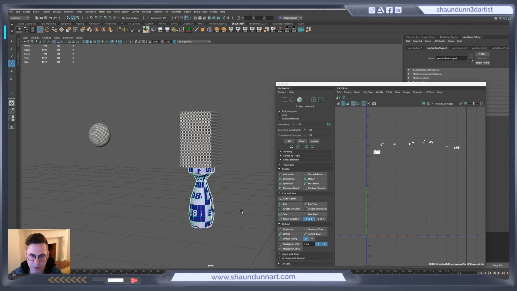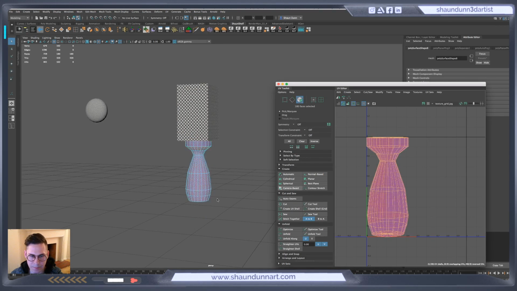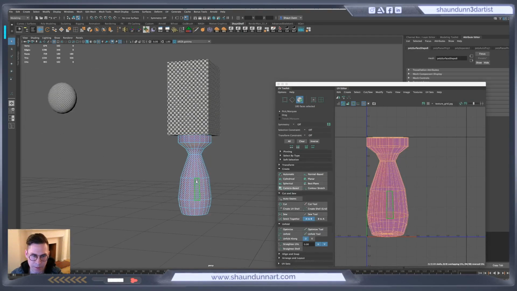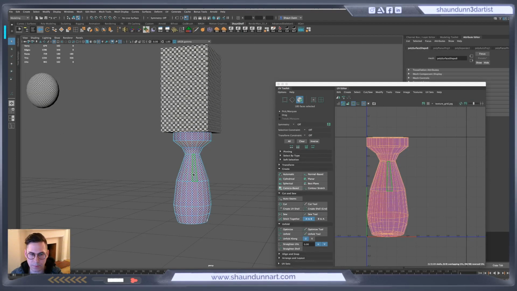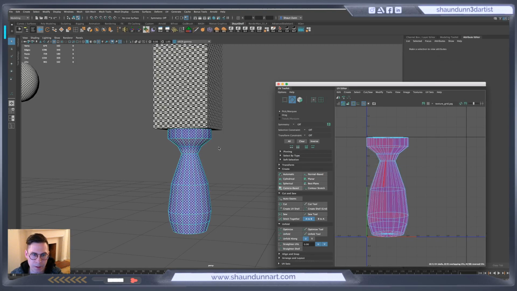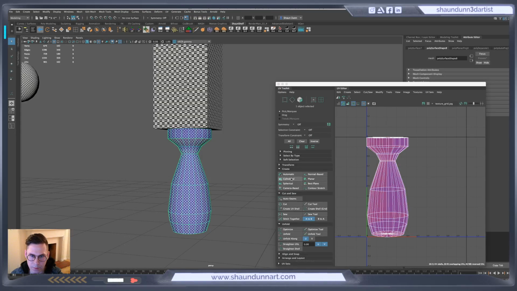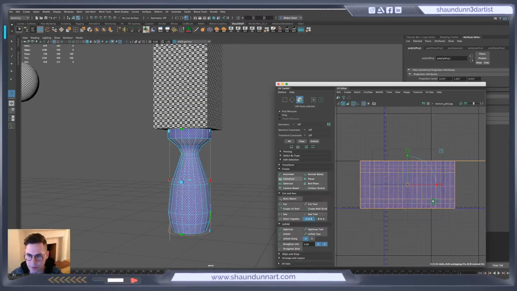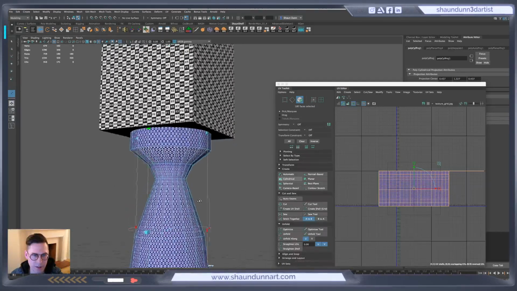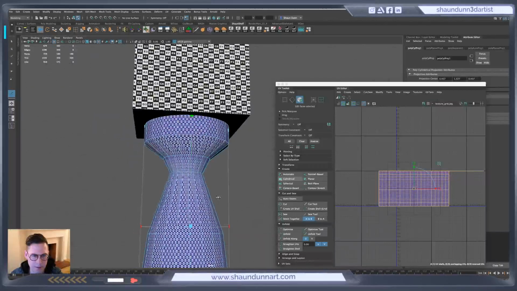For this one, let's just do camera based. And so what it does is just creates like a snapshot of your geometry, and then it puts it here in the UV editor. And you'd think that's probably useless, but actually it's really, really helpful. And I mean, we could do spherical, or I'm sorry, cylindrical. We can try that actually. Sometimes that works pretty well. And in this case, it's not too bad, to be honest.